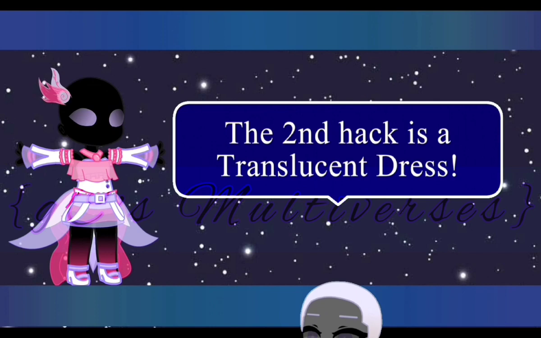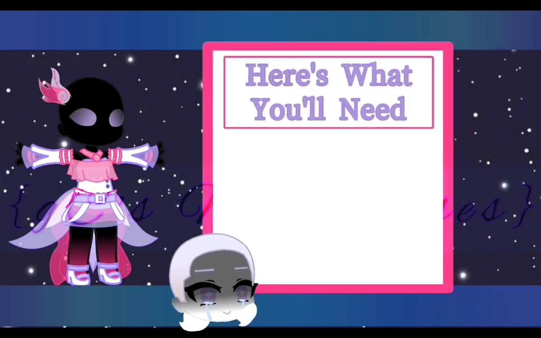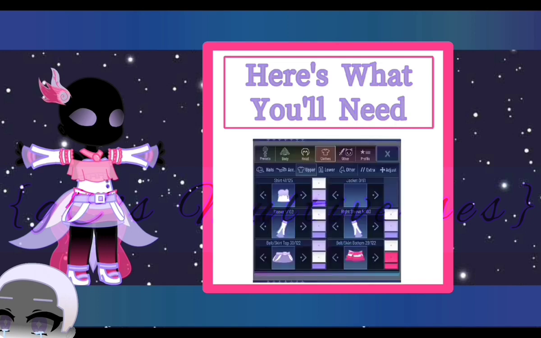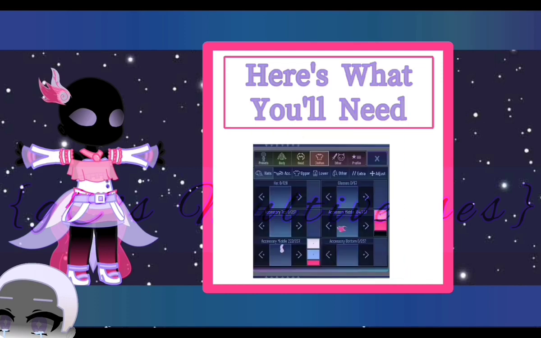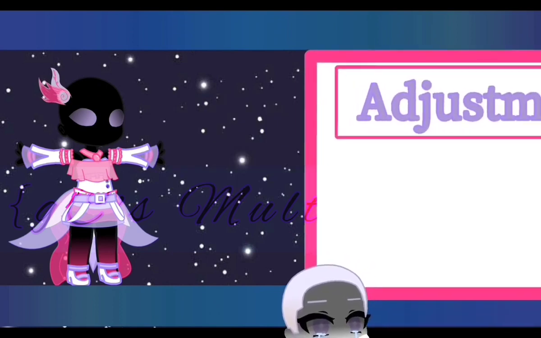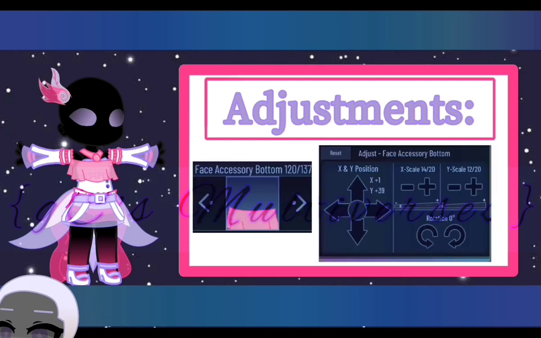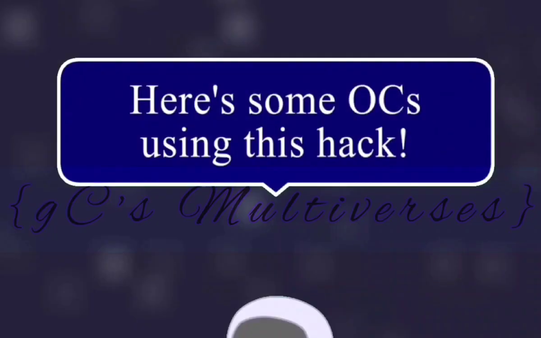The second hack is a translucent dress. Here's what you'll need. Here's the adjustments. Here's some OCs using this hack.